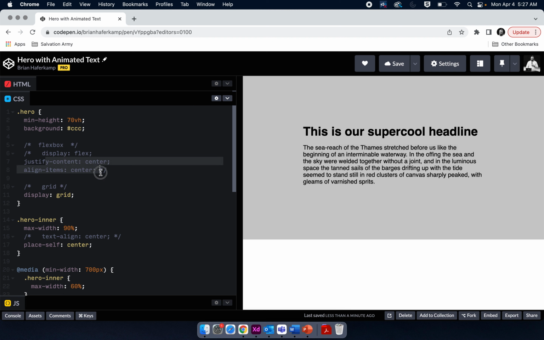CSS Flexbox is only really meant to align things in one direction. So these two actually work together. They seem diametrically opposed to each other sometimes, but ultimately they work together. They work together very beautifully. I typically tend to use CSS Grid as a superstructure, sort of like the structure of the building.